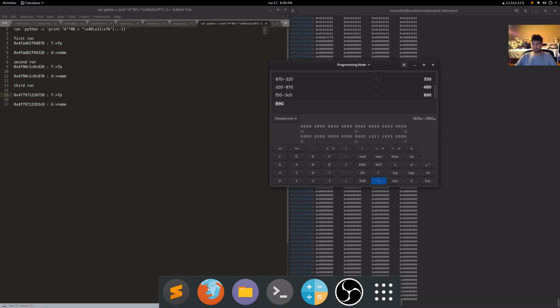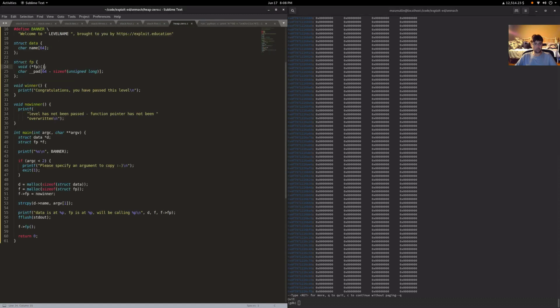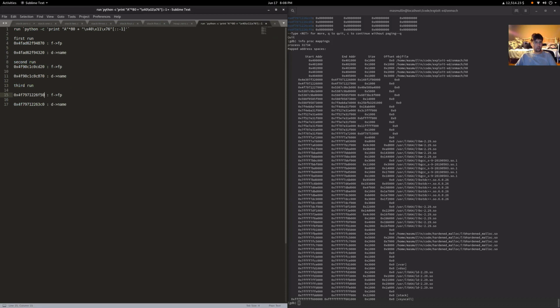So what's happening here is that there's randomization. Because these two values are relatively similar size, they are being kept in a single mmap. So let's take a look at the info proc mappings, and we can see that what we're looking at this time, F0, 4F79.